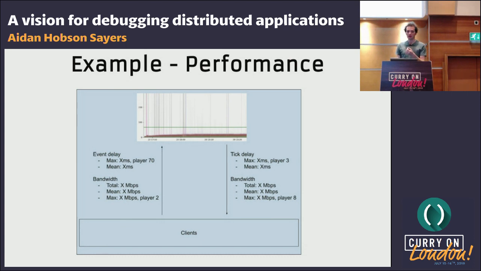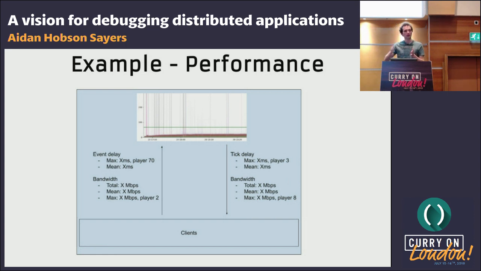Another thing to note is the max. So this is just an example of how you can easily make something more actionable. If you have information about the mean of a system, then okay, that's great, you know roughly how it's performing. But you don't have any information about the long tail, about the worst experience. If you have a max, if you take the worst case, that's an instantly actionable thing.